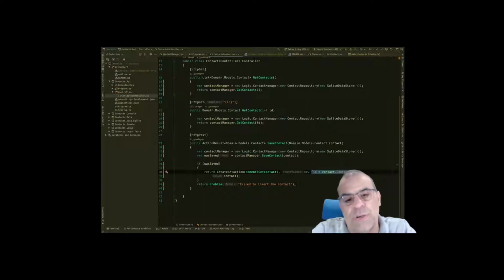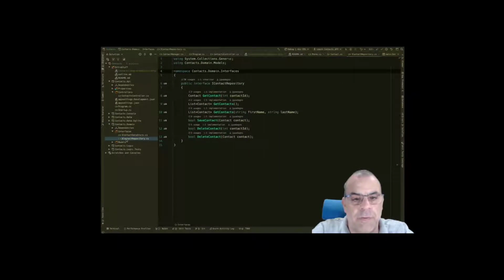We can actually return the ID of the created record and not the whole contact. I like to return the whole contact just so you don't have to go back and requery the database. So let's go and change that. That's going to require a little bit of extra work because the signature is a Boolean for save contact. So all these signatures are controlled inside of our interfaces.